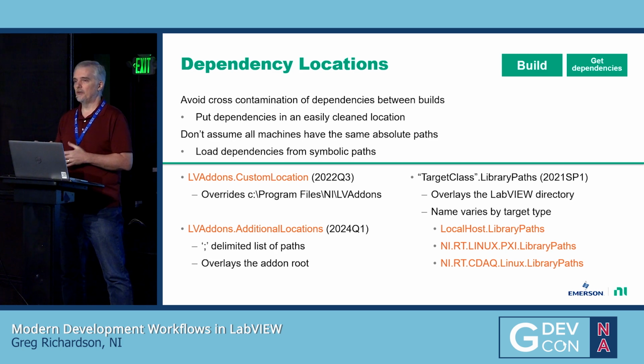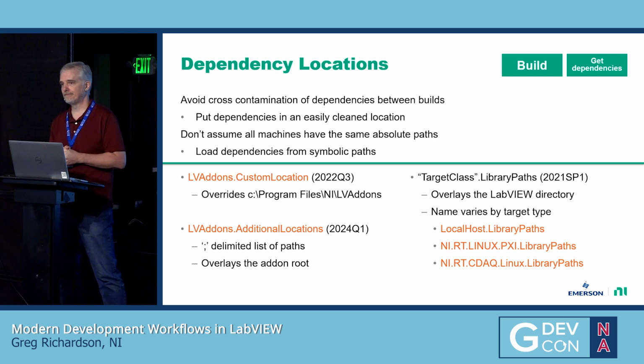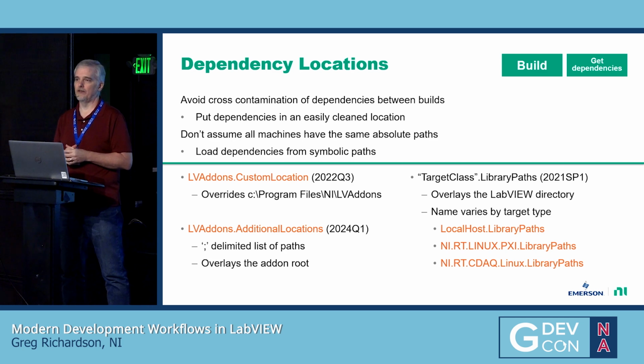Yeah, you know, it is visible in the XML. You can, if you have to, modify the project before you load it to do the build. I did some playing with the ability to modify the build output path in a pre-build hook. Build specs support having a pre-build VI. Unfortunately, it doesn't work right now. So that's something else that I'd like to see us fix in the future, so that you could have your VI set that path dynamically as the build's starting. But currently, the best answer is to build into your process, modifying the XML if you have to.